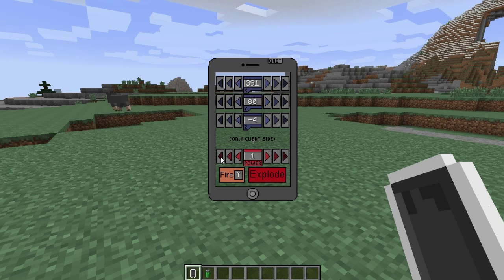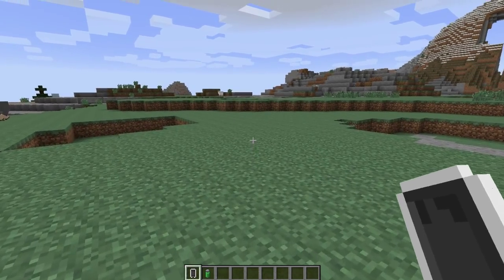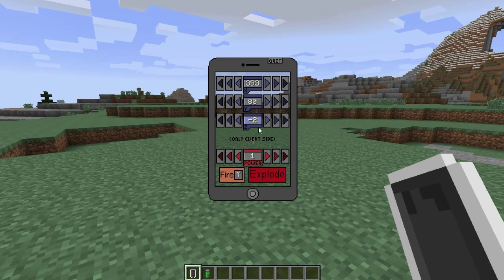Now, the first coordinates up here are your location. So if we move, you see it's 391, 80, and minus 4. If we move here, it will be like 392, 80, minus 2. So it sets it on your current location, and this is where the explosion will spawn. Although you can make it go more.